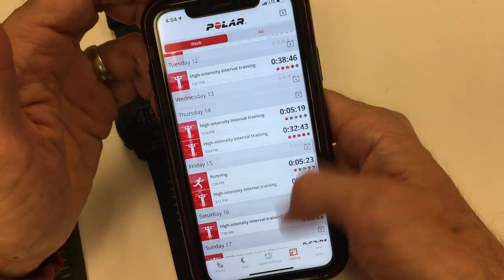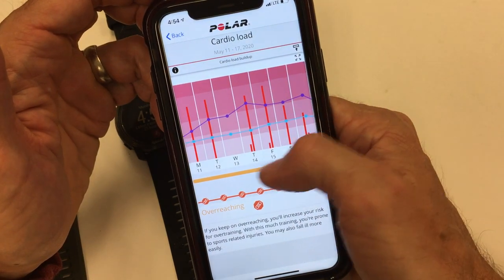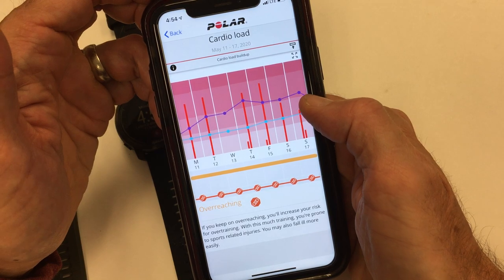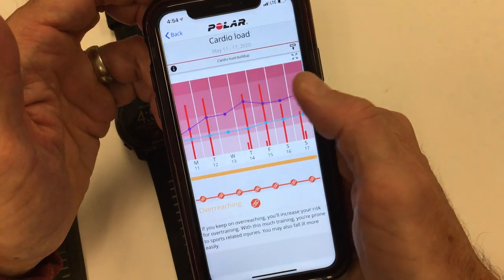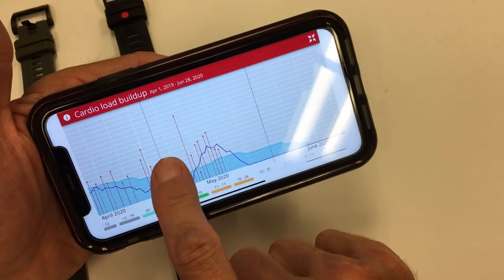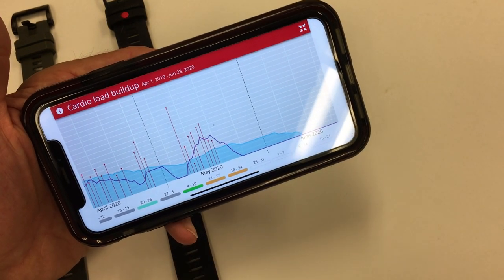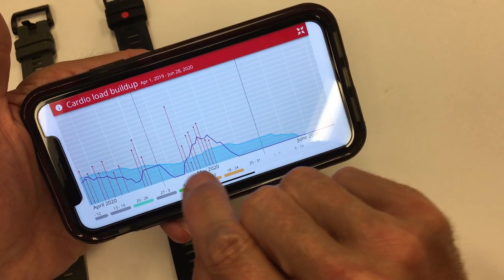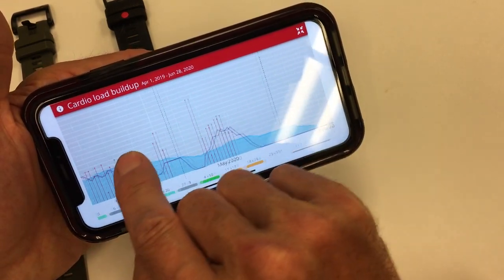Going back to the overall workouts and looking at Load — this is the last aspect we'll look at. You can see your load over time: the red is just the workouts that applied strain to your heart, the purple is how much strain accumulation you have over a period of time, and the blue is your overall fitness level taking into account the last 28 days. It was saying I was overreaching — there was a period where I had to take time off because of an injury. The cardio load is trackable across time, so you can see my overall strain level dropped as well as the blue line, which is my fitness level — what they call tolerance, how much strain you can handle based on your fitness level.